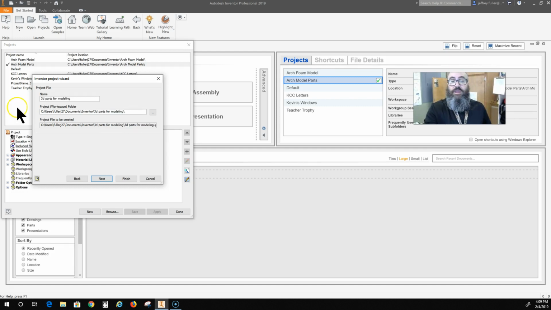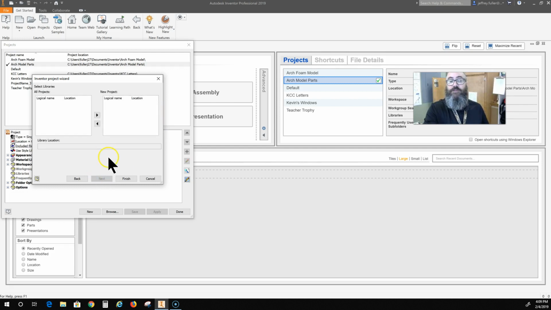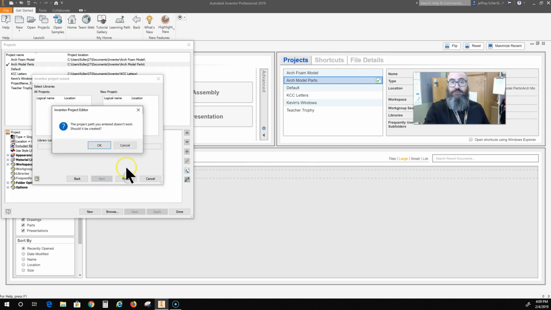By default, the project workspace folder automatically puts a folder in your documents. I just keep it like that, but it has the full path listed right there. I click on the next button, and then I click on the finish button.